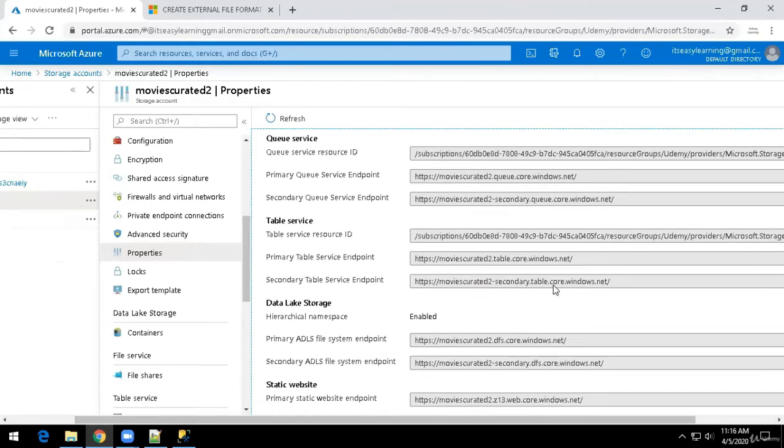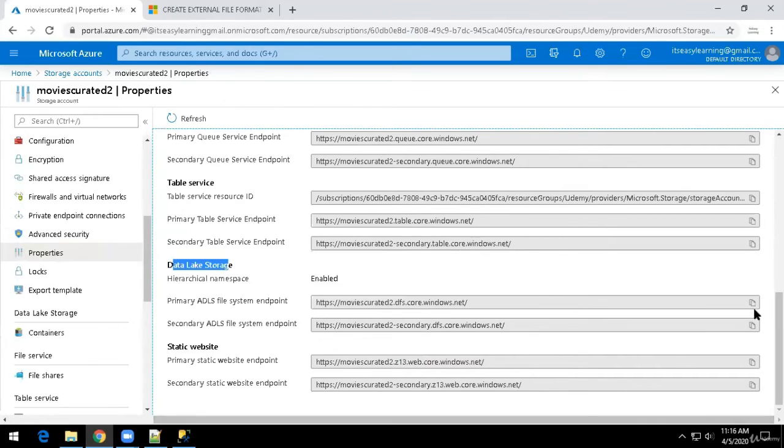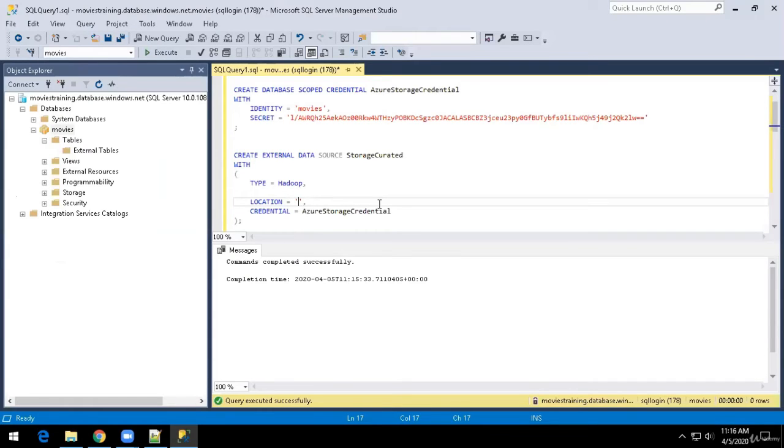Go to properties, and if you see Data Lake storage, copy it, paste here.